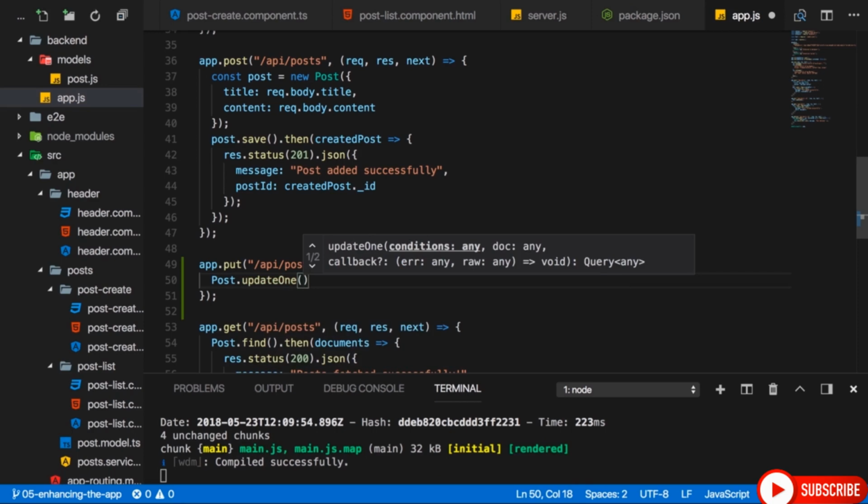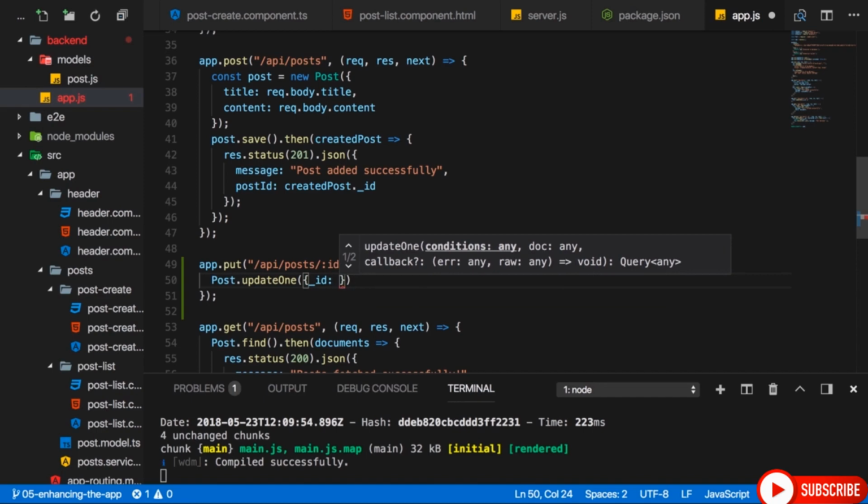Now, updateOne, first of all, takes a JavaScript object which narrows down which one to update. And here, this will simply be identified by an object which has an ID. Note, this is of course still _id on the server, because in MongoDB our items have their ID stored in an _id field.